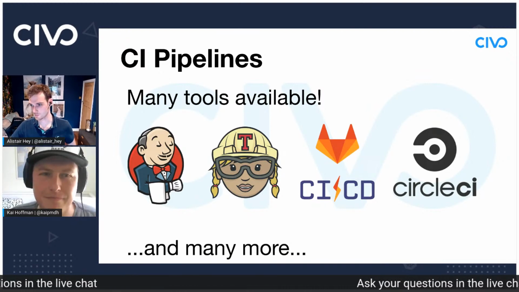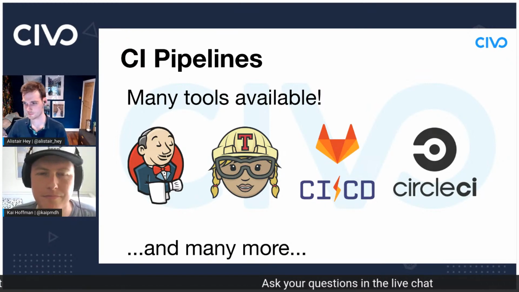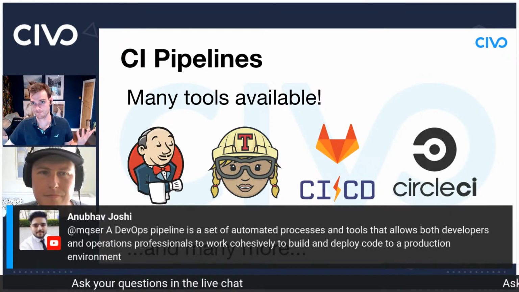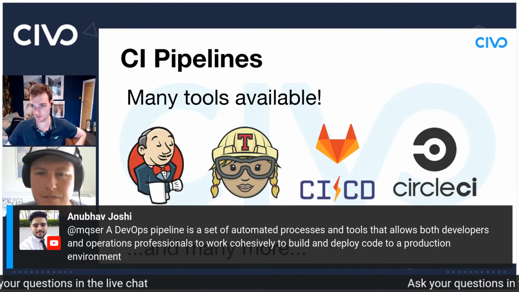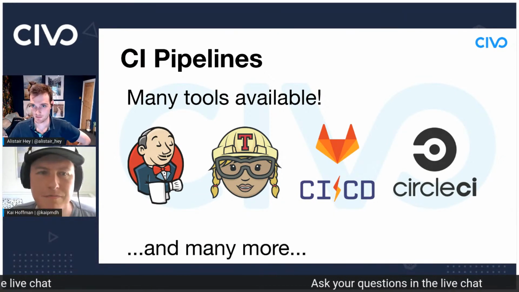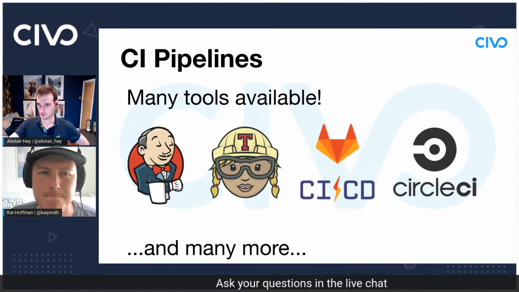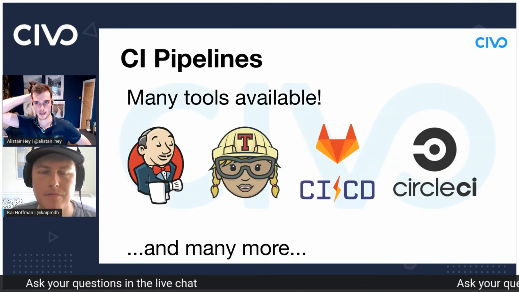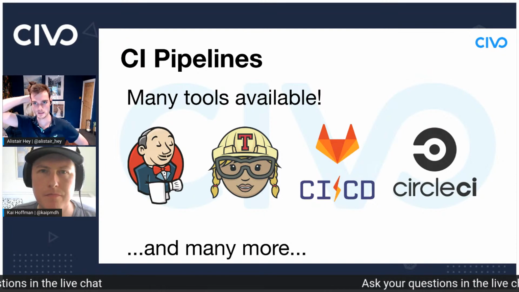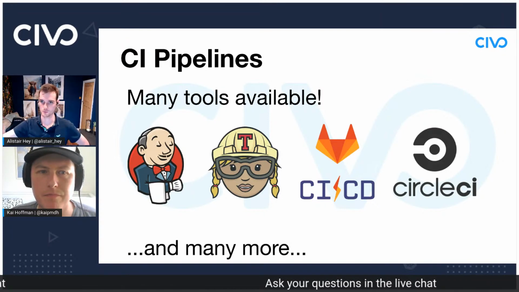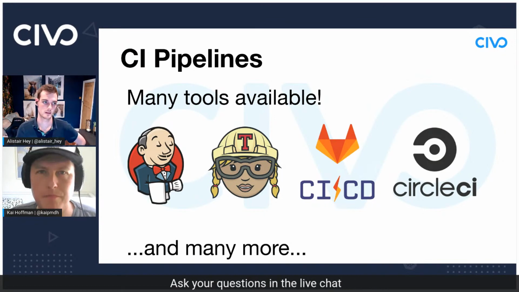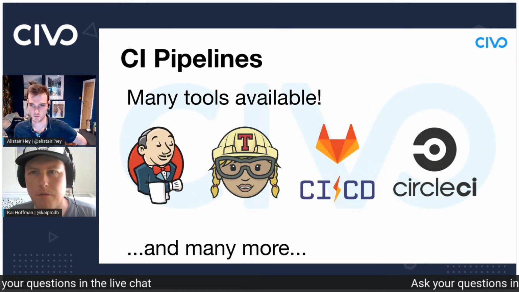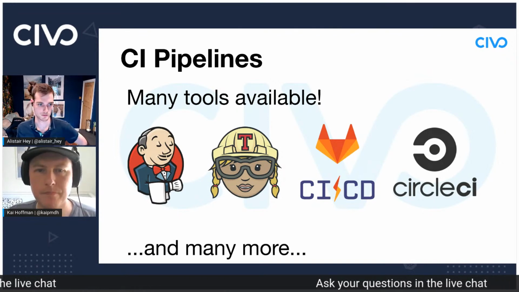Yeah, like someone said, it's a set of automated processes that let you do stuff, basically. Build, deploy, everything, literally anything. Like the sky's the limit. There's a question come in, like, can we use Jenkins for JavaScript? I mean, you can use any of these to do anything. They are just ways for you to build a set of automated steps to do something. The sky's the limit. I mean, Jenkins, infinitely configurable. You can do whatever you want.